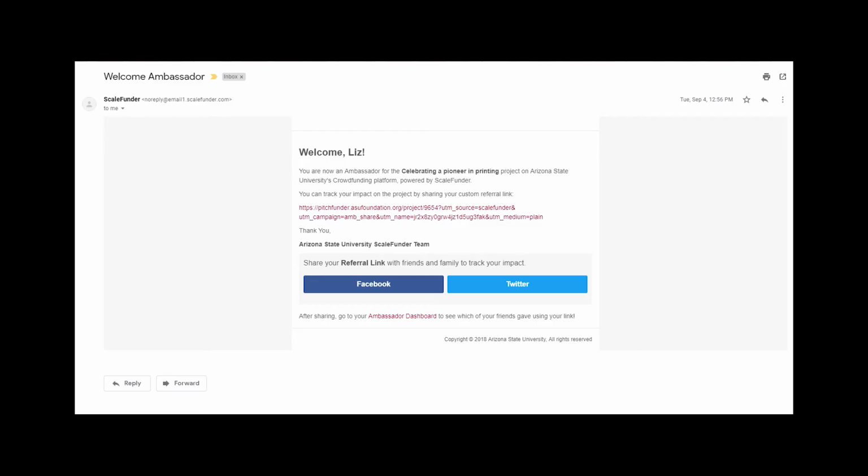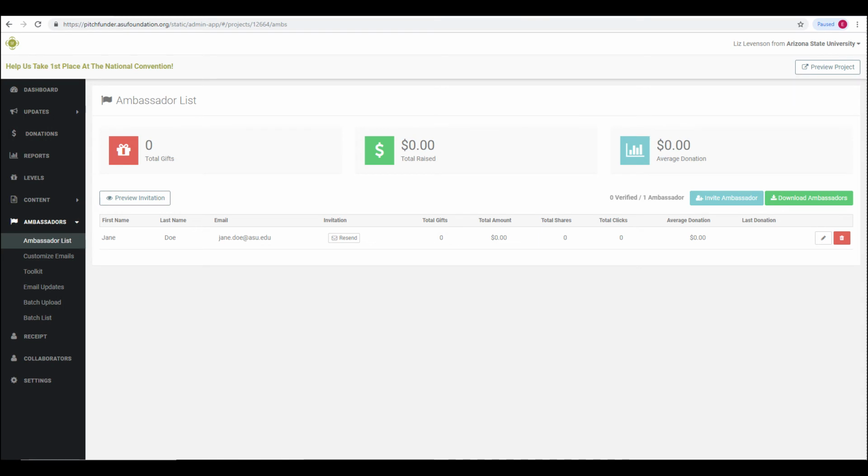These ambassadors will not have access to everything that I have shown you here, but they do get their own tracking URL, unique to them. When they share this URL with their network, any clicks that come through email or social media will be displayed here, along with how much money they've raised and how many donations they've received. They can also track their own progress, although they won't be able to see others.